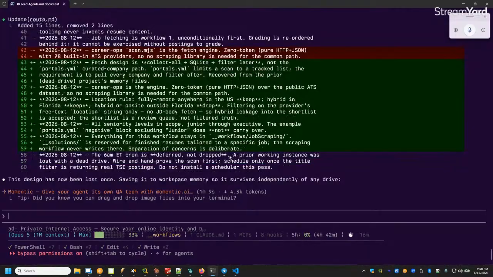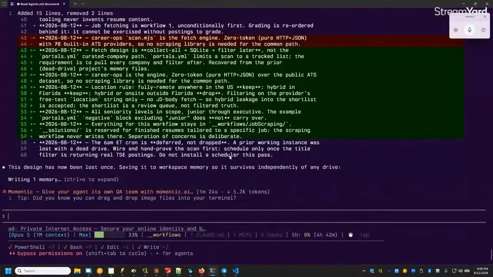All right. Dynamite. And then we can use as many instances of Codex to generate resumes.